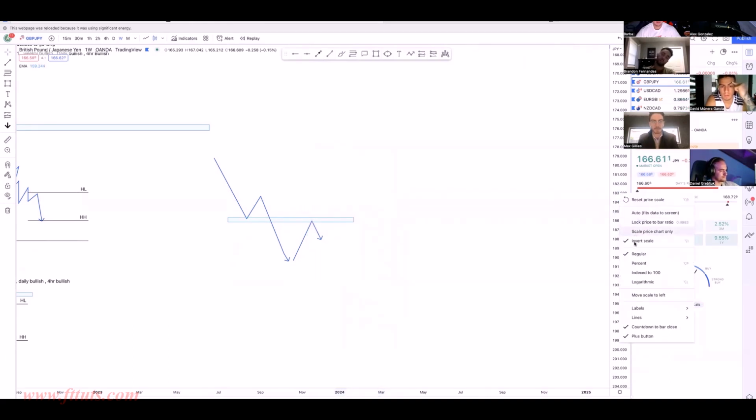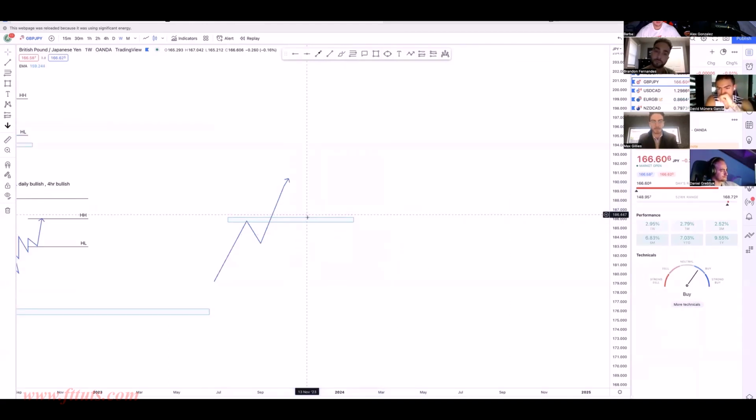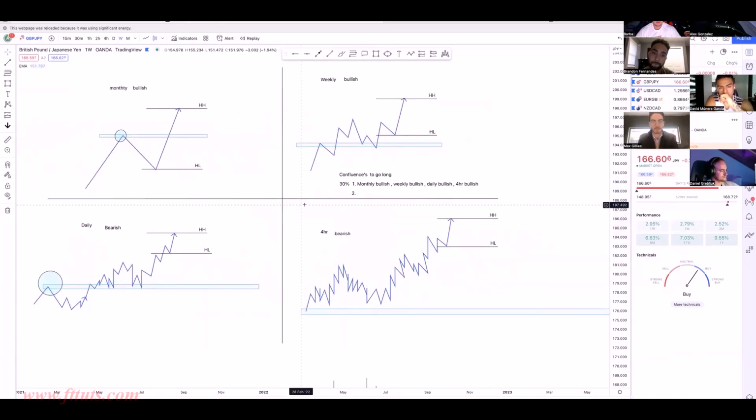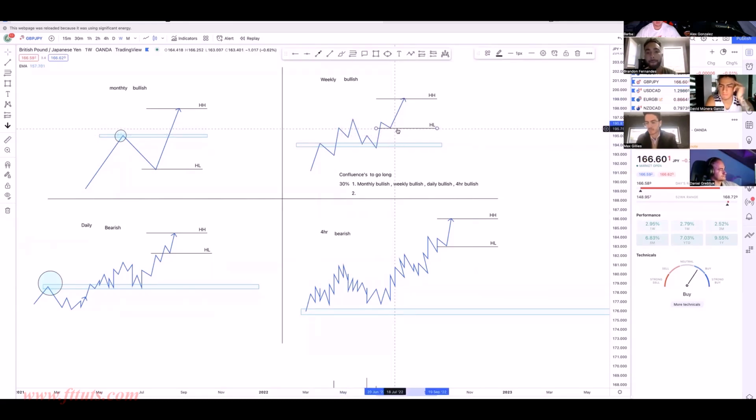So going back over here to the chart, we right now are at a higher high. We cannot buy because there are no higher lows. We need to buy at a higher low, right? So for this case, we're going to use the monthly, but ideally, I usually do this only for the weekly. But ideally, it's supposed to be weekly, daily, 4-hour. But I'm going to show you guys how to get an A+ setup. So we're going to do it with the monthly.